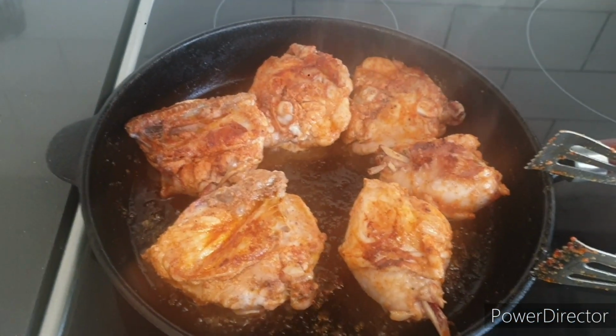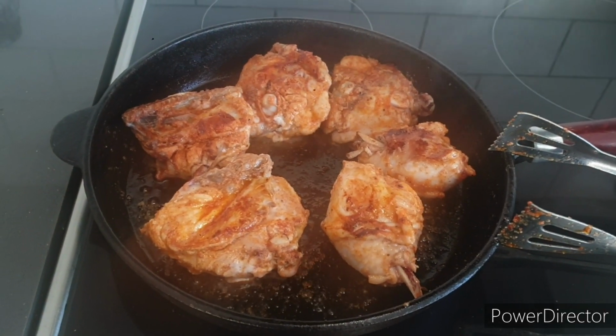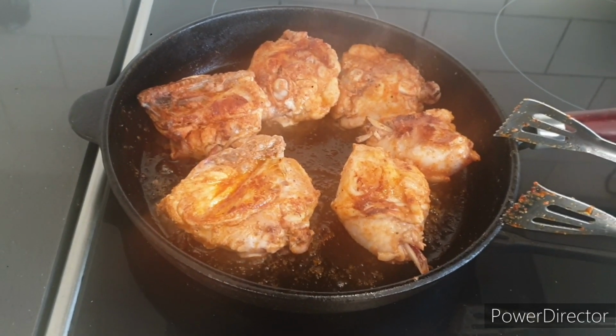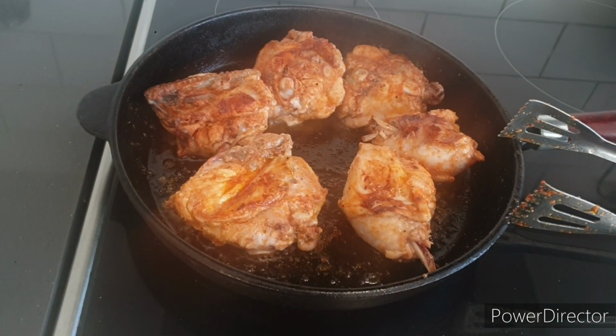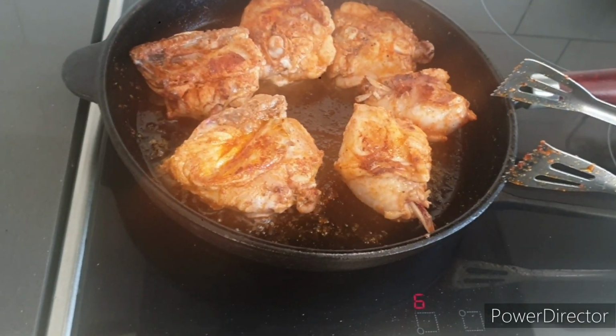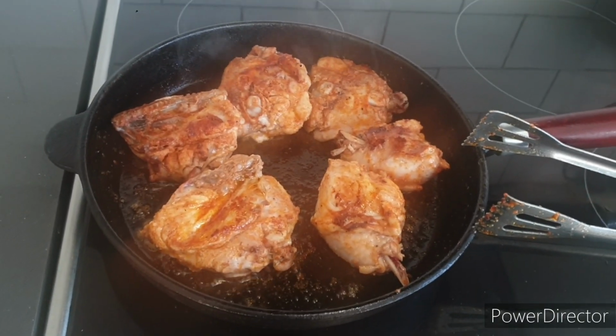We're going to cook this all through in the pan. Some people I know, they like to do it in the oven as well. But for this dish we decided to do it on the pan, no oven. So it depends on your preference.